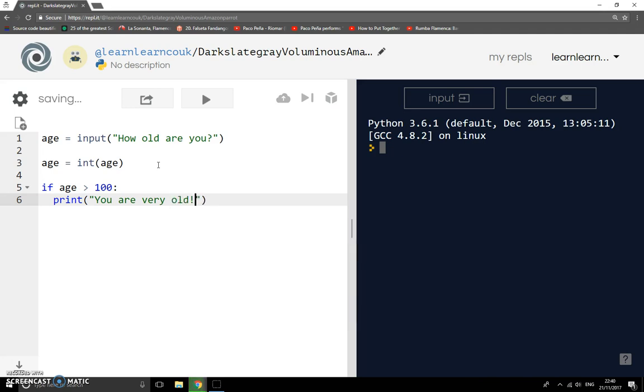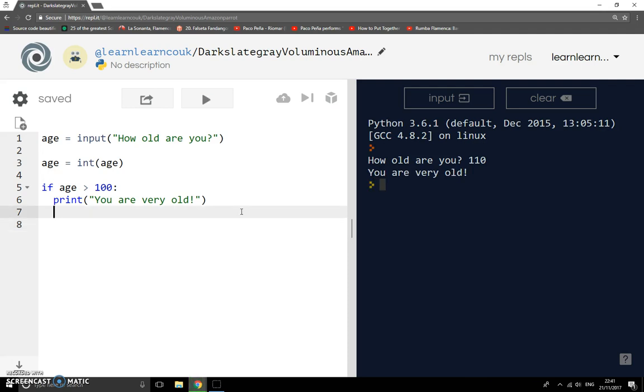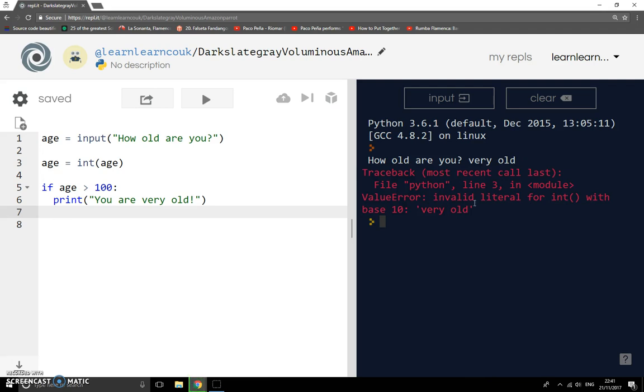There you go. So there's a nice simple program, and if we run it, as to how old they are, if we type in 55, there we go. It runs fine. And if we run it again, let's say we type in 110, there you go. It works perfectly well if the user's typing in what we expect them to do. But of course, in our programs, that's not always the case. Let's say the user types something a bit sillier like very old. There we go. So as you can see, it comes up with some kind of error.